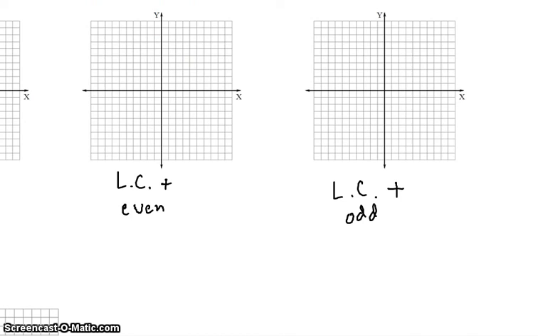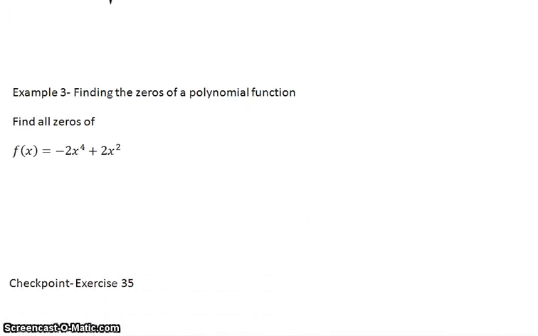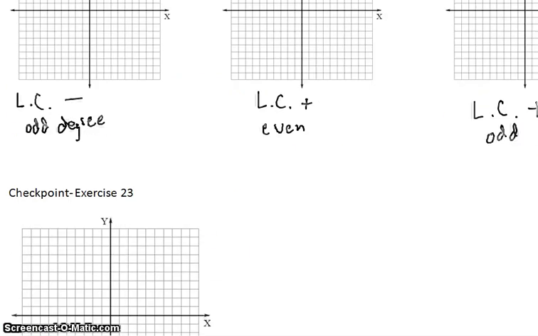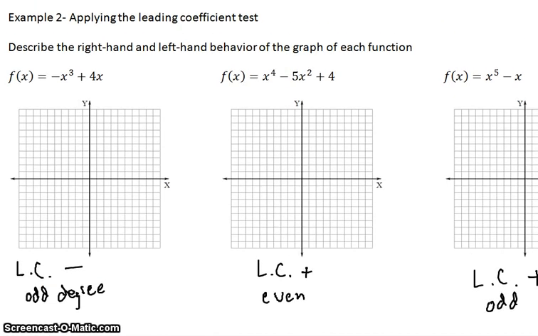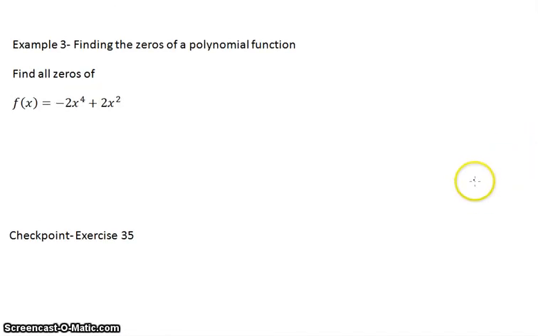I'm going to do something a little bit more to talk about this, but before I do that, I need to talk about the next example. We're going to talk about how you find zeros, and then we're going to tie that back in so I can get a more specific graph for each one of these functions. So in the next part of the video, we're going to talk about how you find zeros of a function.